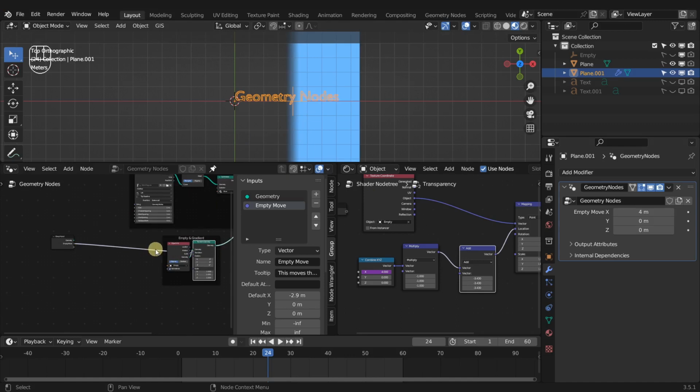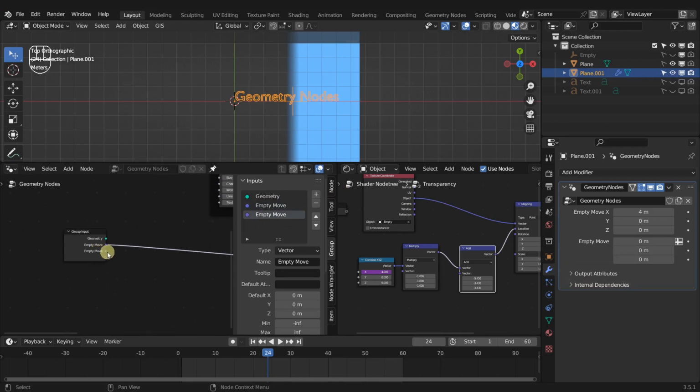Well, the awesome thing that I've recently learned is you don't have to. You can actually create a socket by itself that's not connected to anything. So if I come over here and I press the plus button here, I've just now created an input all by itself. And it will copy or duplicate whatever you have selected at the time. In this case, it was the empty move. So I'm just going to say extend gradient. That's what we'll call this one. We don't need a tooltip, but now I have 3 fields here that I can use for drivers.